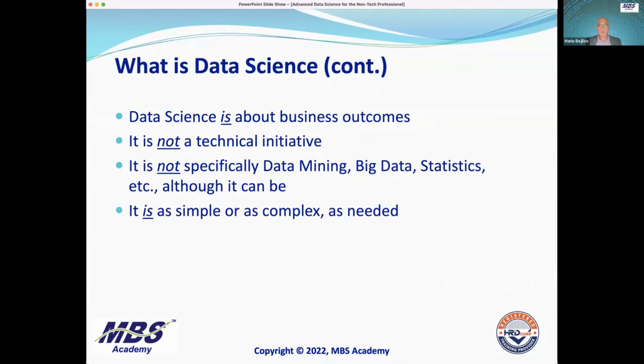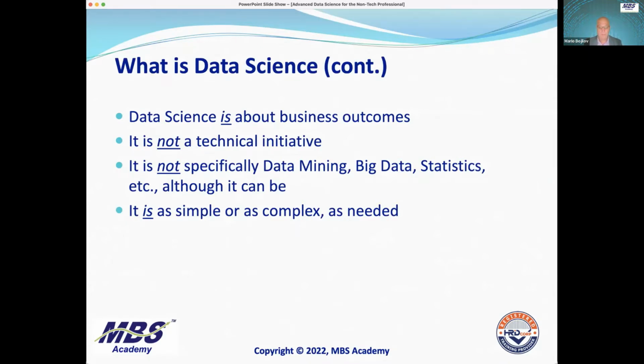Now, data science also can be as simple or as complex as needed. Today we were talking about advanced data science. However, 2 weeks ago, we were talking about introduction, foundations of data science. So you can start doing some simple things which are still data science and move progressively towards more complex things. If you think about football, the way a kid in the school plays and the way David Beckham plays, there is that much difference. Their universe is apart, but it's still football, right? Both of them are classified as football.